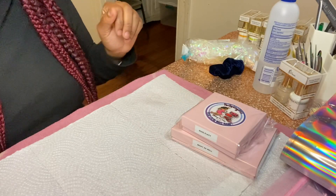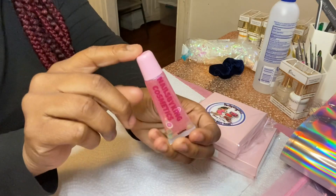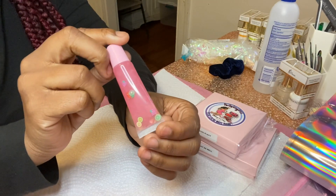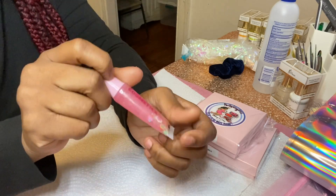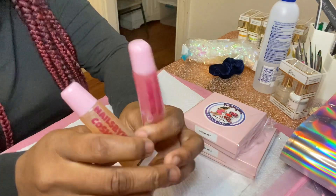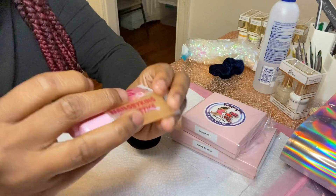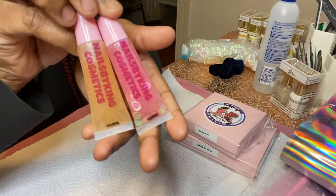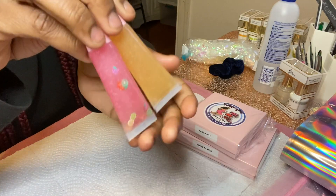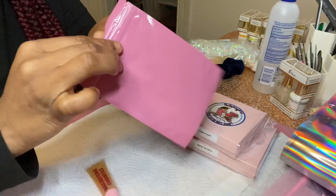She also ordered one of our fruit punch gloss, and this is what our fruit punch gloss looks like. I love them — it has these cute little fruit pieces in it. With our lip gloss, it's buy one get one free, so I'm going to go ahead and throw in one of our mango gloss for her as well. They are 10 milliliters. Absolutely love them — smells so good. And like I said, they're buy one get one free.